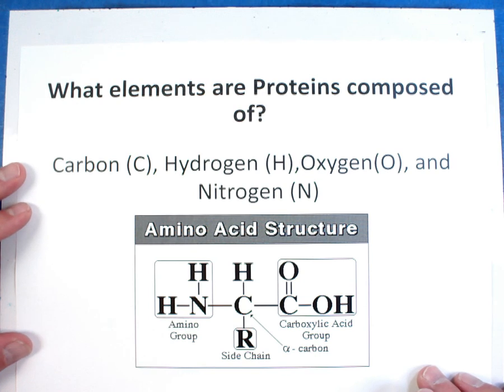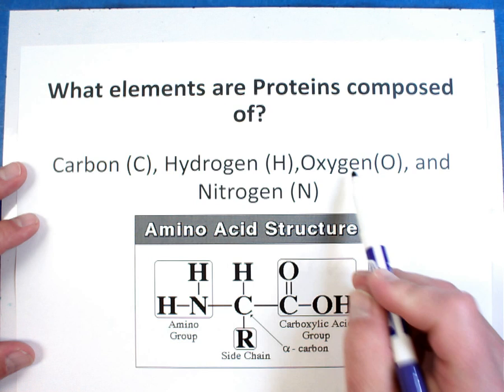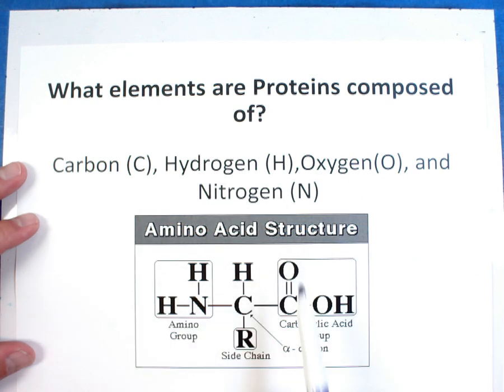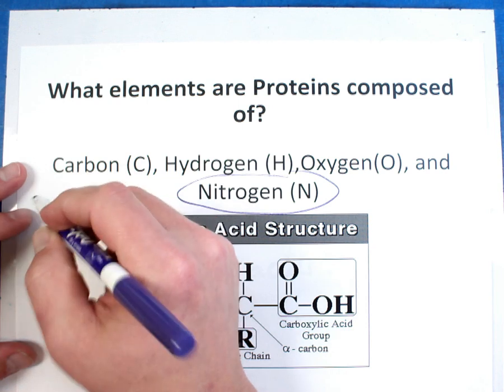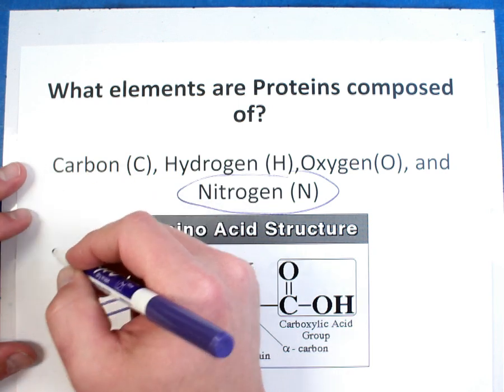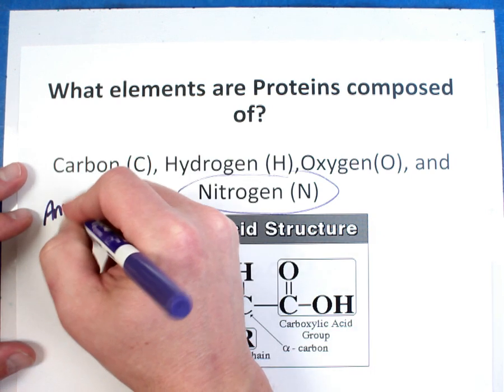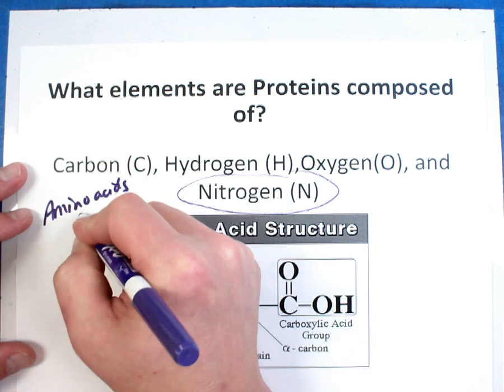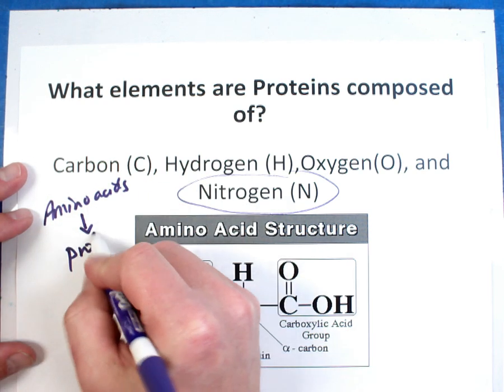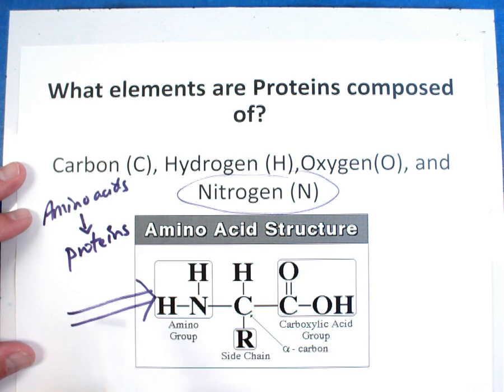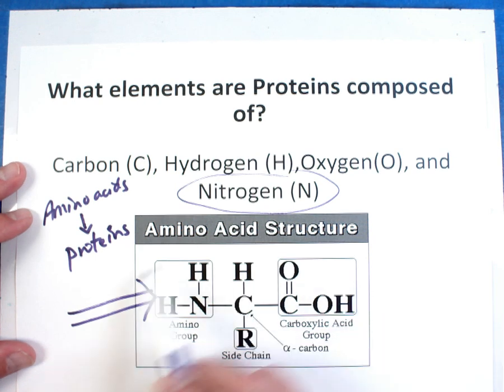And last but not least, what elements are proteins composed of? Proteins are made up of carbon, hydrogen, oxygen. Notice that almost every one of these have carbon, hydrogen, oxygen, and then something different at the end. This one is big in the nitrogen category. As a matter of fact, this right here is the big part of proteins. It's called an amino group. Just like a while ago we had monosaccharides as a brick and you put multiples together, the same thing is true here. Amino acids are the single groups. Put multiple amino acids together and you get proteins.